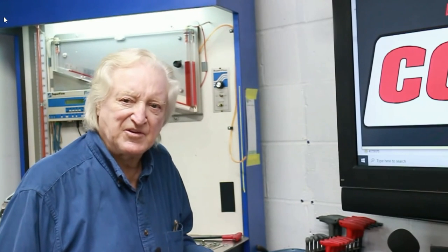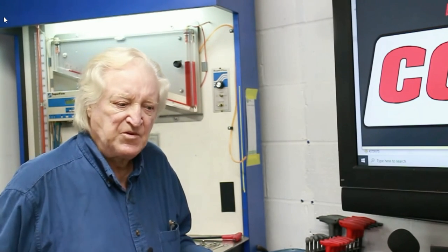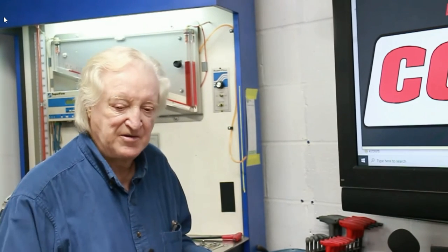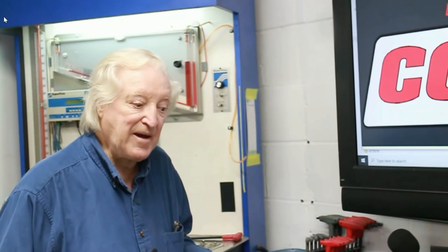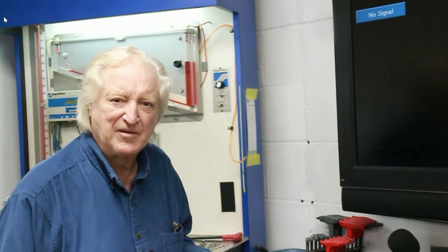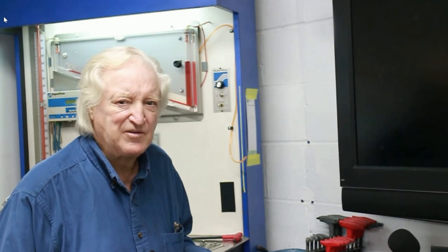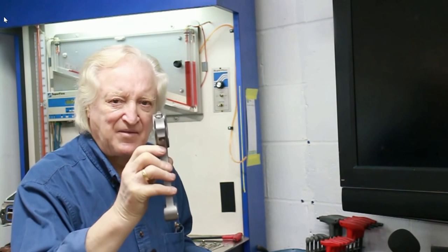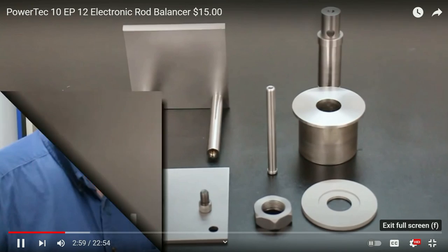The problem with balancing connecting rods is that it's not a simple job. You just don't plonk it on a set of scales and there you go. You've got to get the pin ends all the same weight and the rod ends, the journal ends. Now, at a machine shop, they'll have a set of scales specially for balancing connecting rods. And it's an expensive machine. Probably could run into four figures. It weighs the little end, the pin end, and the rod end. Well, third part assembled to first part.